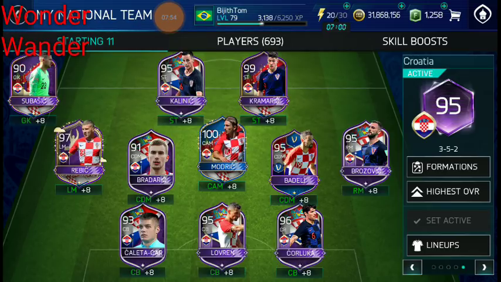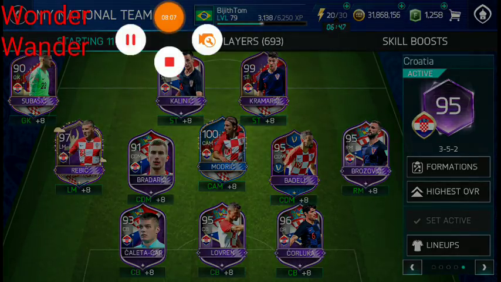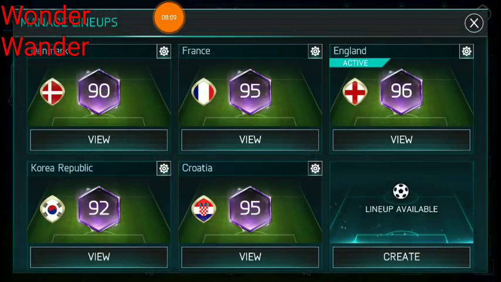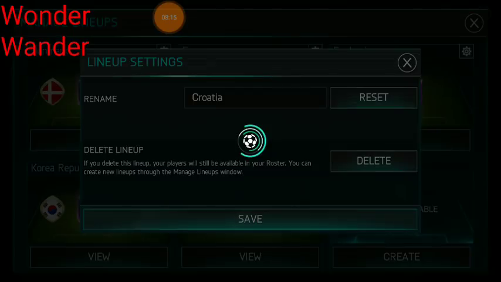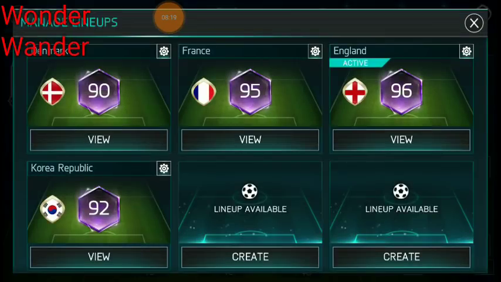We are not losing much coins or anything by doing this, because now the market has settled down a bit. The prices for these players are not coming down too much, at least. So now I'll go ahead and delete the Croatia lineup. This is how to delete the lineups. I guess everybody already knows that.